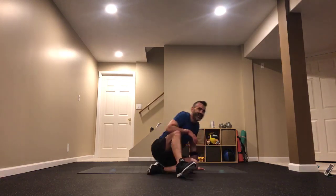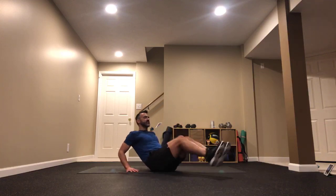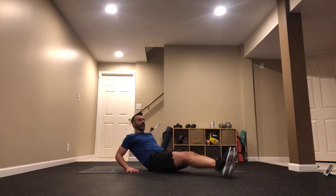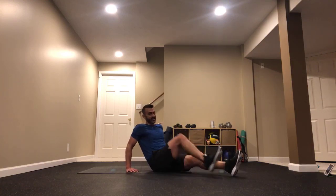I'll do it again. I'm gonna turn just a little bit to the angle so you can see me a little bit better. All right, seated, in out abs, hands to the side, and feet and knees together. Draw those knees up to the chest and drive those feet out. You can also tap those heels out on the way out. The other option, keep one foot on the ground at all times and bring the knee in one at a time.